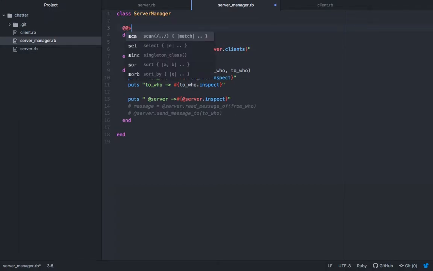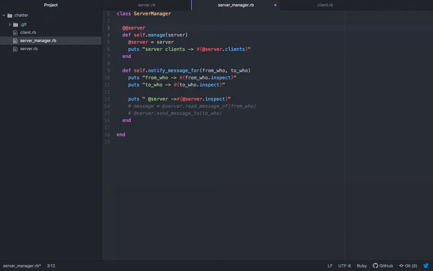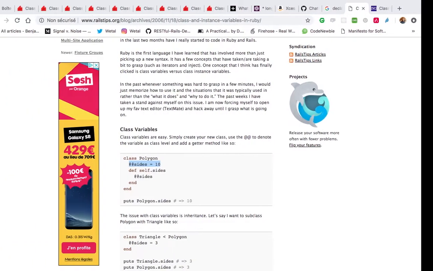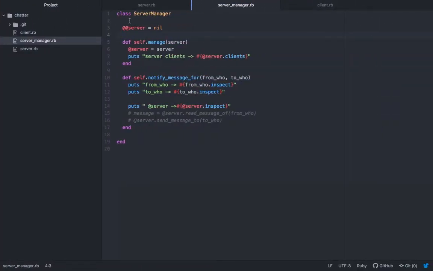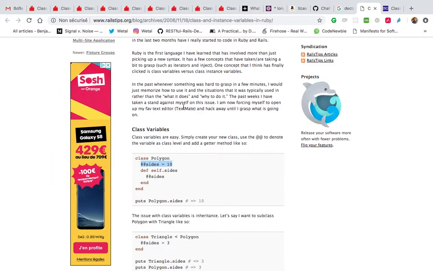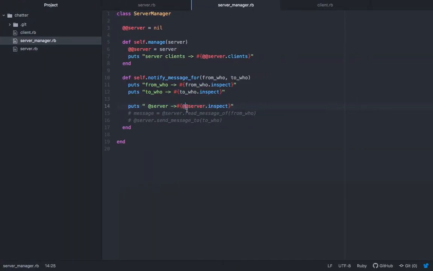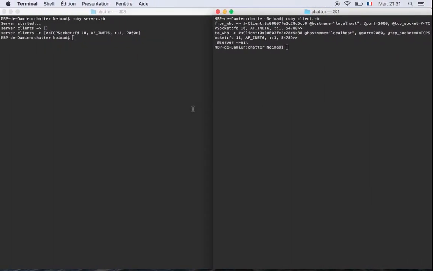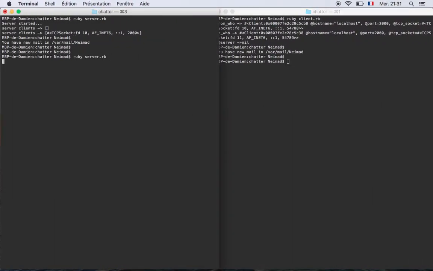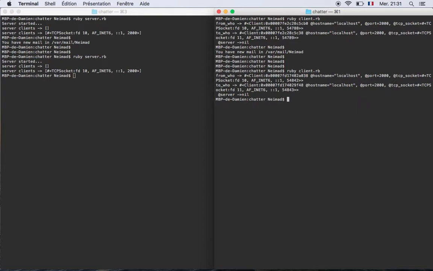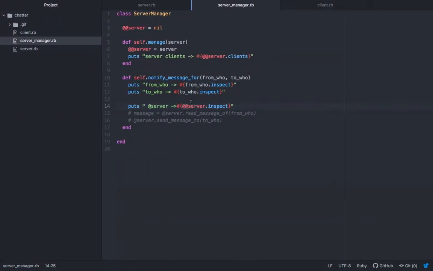If I do that, server equal name, maybe I should be able to print it, right? And if I do size, let's try that. No, it's not working.